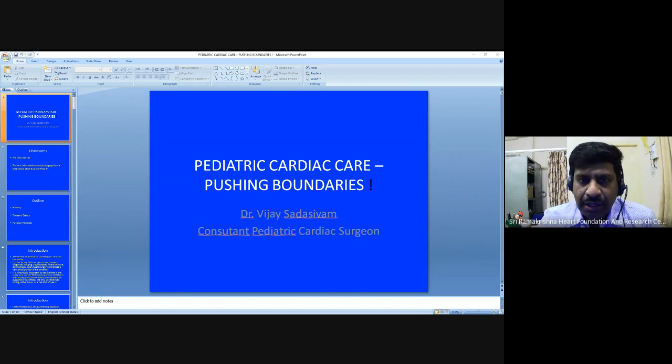What are the changes then? In the modern era, the partnership between surgery and cardiac critical care has resulted in dramatically improved outcomes with ICU mortality measured in single-digit percentages. That is the worldwide standard now, and that is the standard which we maintain in Ramakrishna Hospital also. The dramatic progression in the management of the patient with a functionally single ventricle has evolved hand in glove with new insights into the complex physiology of the heart as well as the pulmonary and systemic circulations in these challenging patients. Managing a single ventricle patient is always quite a task.